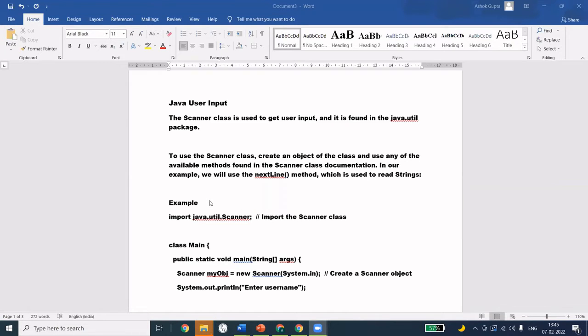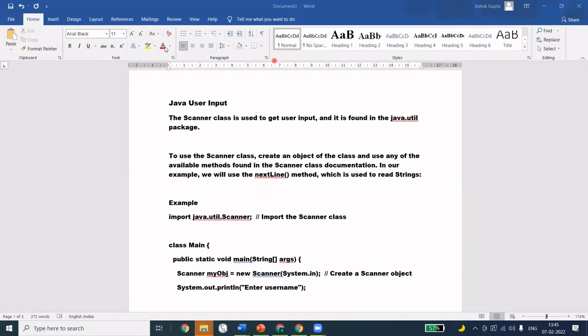Hello, welcome back. Today we are going to discuss the topic related to the Scanner class. What is the Scanner class basically? Well, till date we have done some programs with some mathematical notations and all.